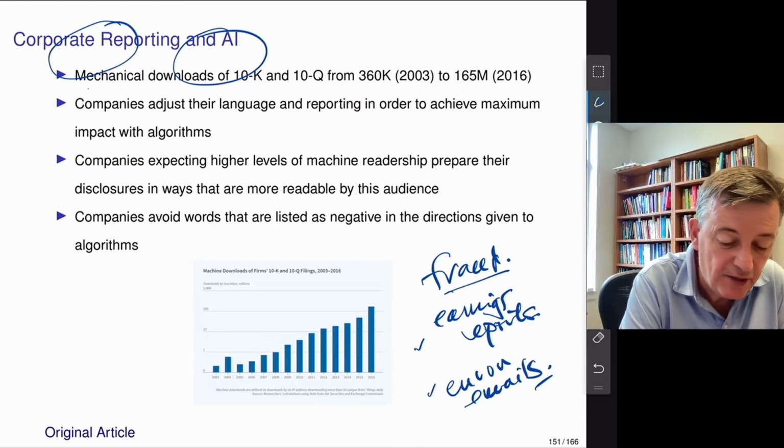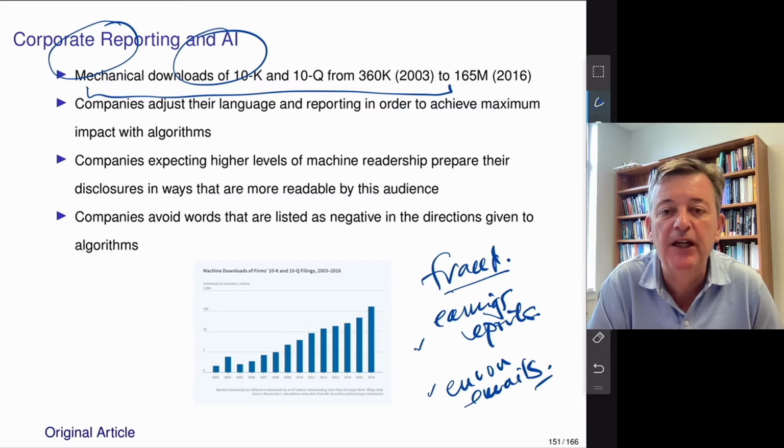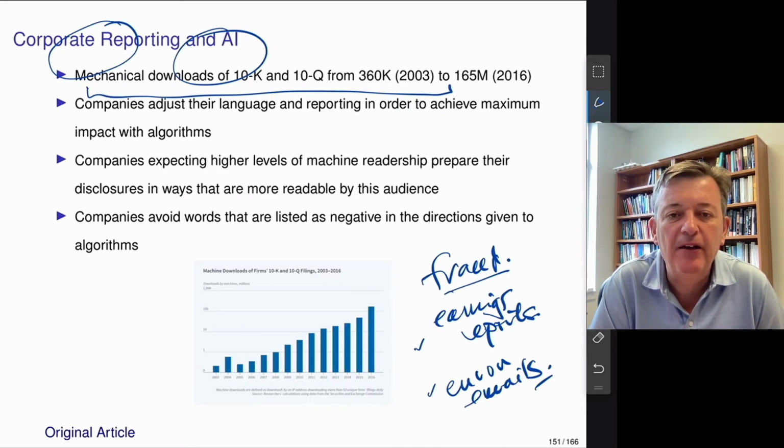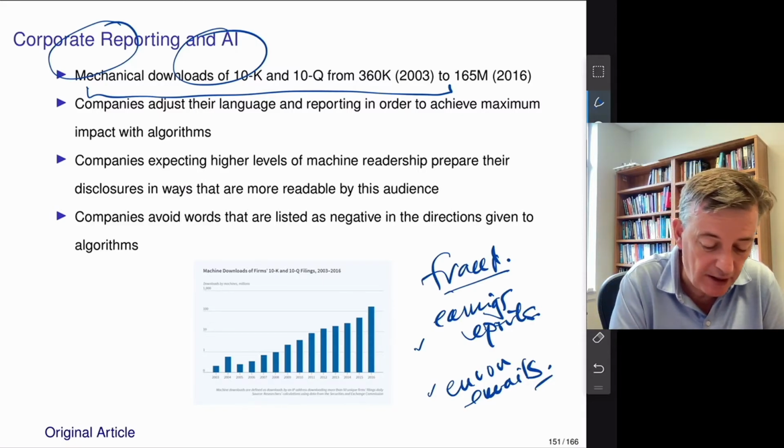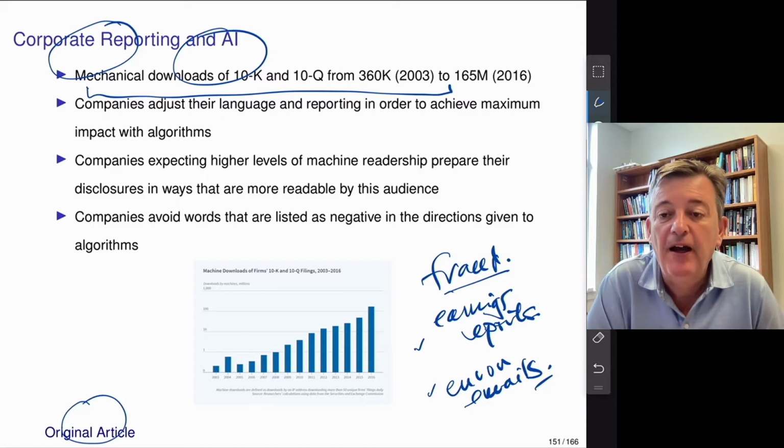And then there's just plain reporting of financial information. There's so much information out there, with so many possible documents to look at: mechanical downloads of 10Ks and 10Qs with machines reading them, financial news, and events when the government announces unemployment numbers and other such things. Computer algorithms read these things very quickly, and people know how to reprice things quite quickly. So again, a huge area, and click on this article to get some sense of it.